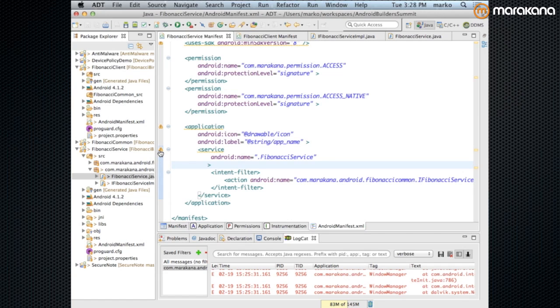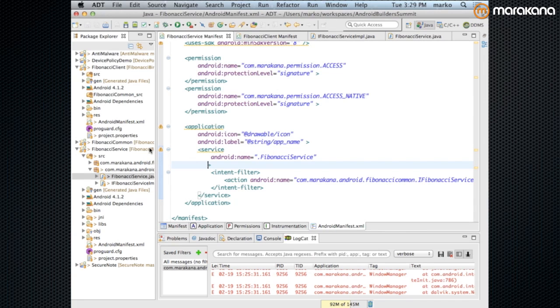They started to actually give you a warning that basically says exported service does not require permissions. So now they're saying, hey, this is something that's potentially dangerous. You're basically leaking to the entire system your intent filter. In other words, every single component on the device, if it knows the intent filter, which is readily available in a readable manifest file, can start or stop or bind to this service or launch an activity that's not meant to be launched from outside and so on. So that's a security concern.